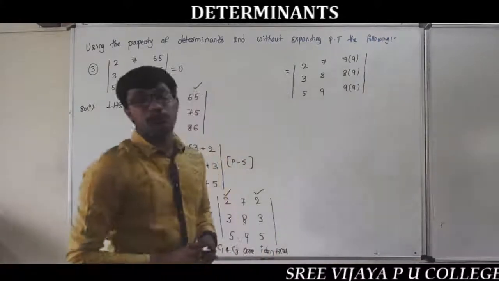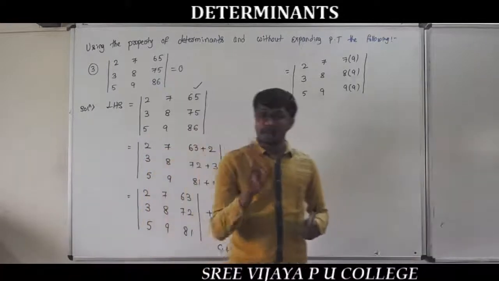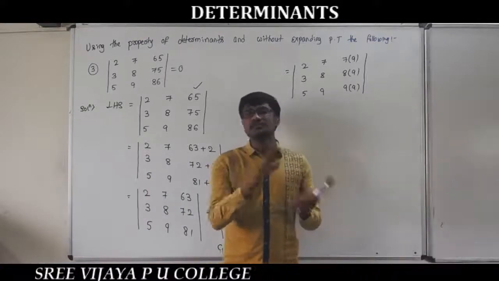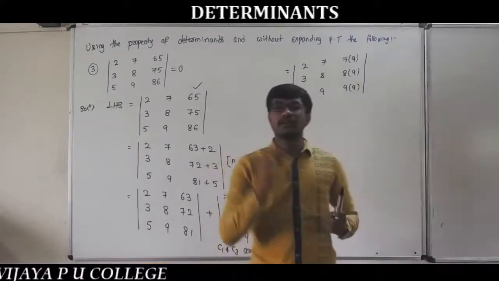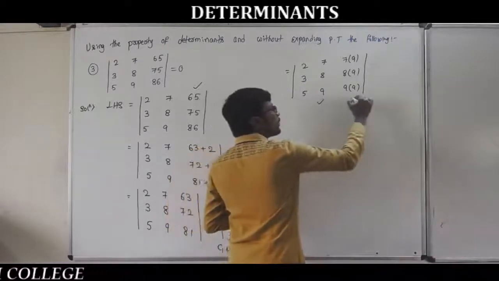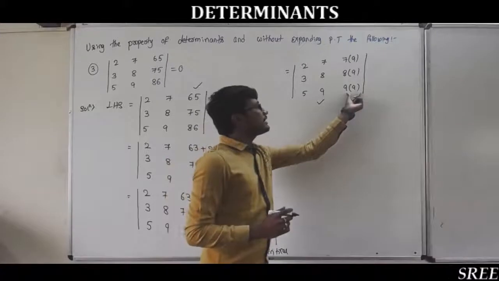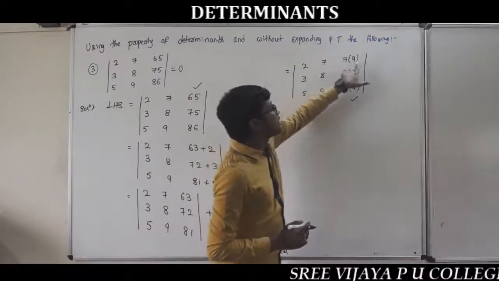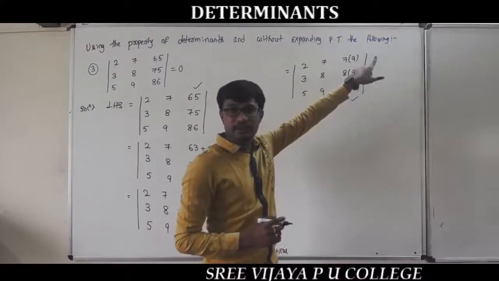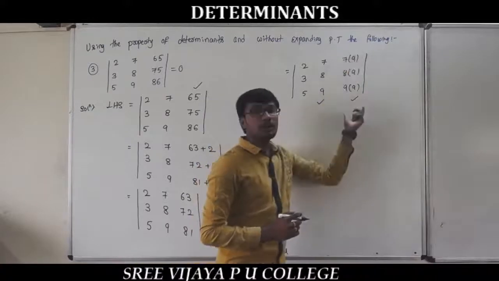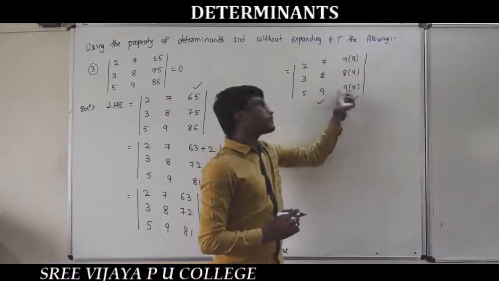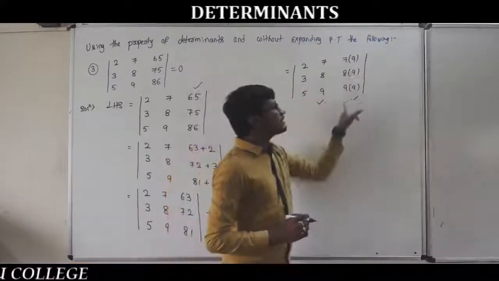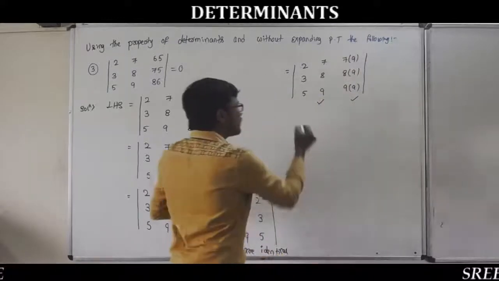In property 4 we explained that if any two rows or any two columns are proportional, meaning that when you divide the corresponding elements you get the same ratio, then the determinant is 0. See here, column 2 and column 3 are proportional. If you divide the elements, 9 and 8 cancel, 8 and 8 cancel, 7 and 7 cancel, and we get the same 9. So column 2 and column 3 are proportional; this can also be expressed in terms of these elements with the 9. Otherwise, in this column, take 9 as common.